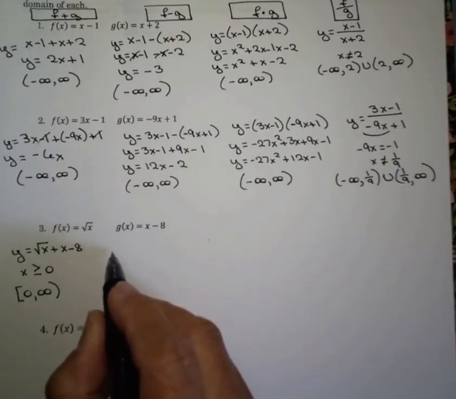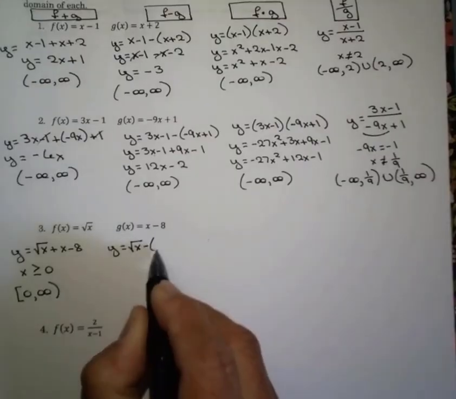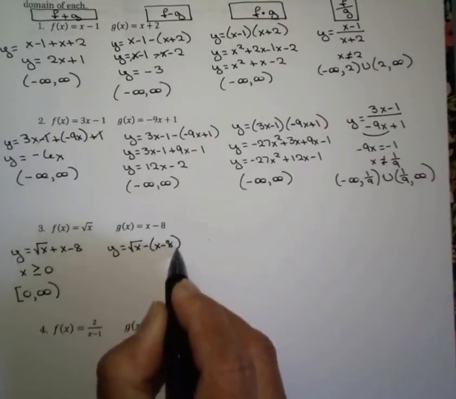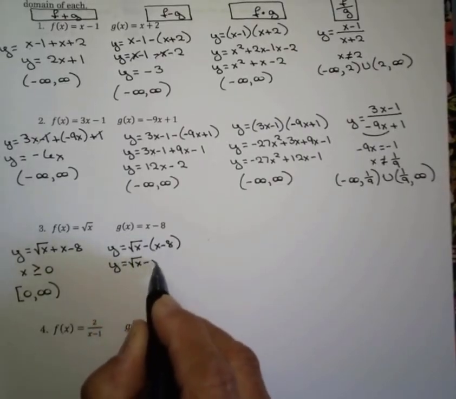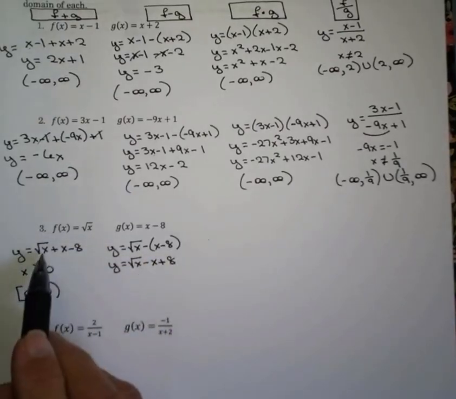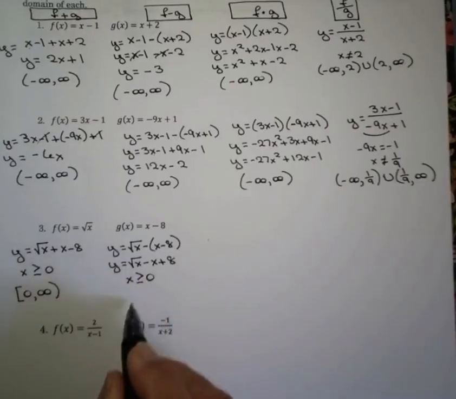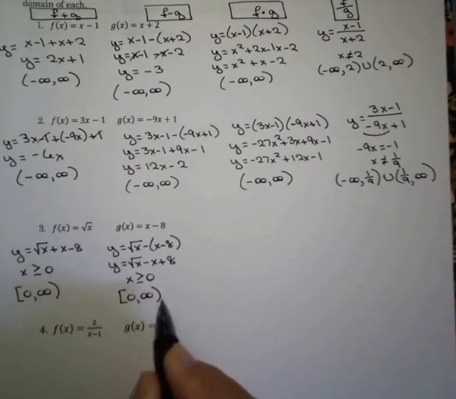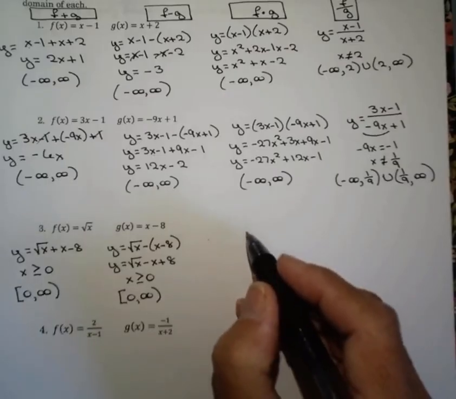How about subtraction? I'll say here y is equal to the square root of x. And I'll have to subtract two terms, so I'll put them in parentheses. Let's distribute those two terms, or distribute that negative. But we've got the same situation, don't we? What can x not be? Well, it has to be greater than or equal to 0. X must be positive. So I'm going to say the same thing. I have that 0 to positive infinity domain. And notice that it can be 0. Square root of 0 just gives me 0.